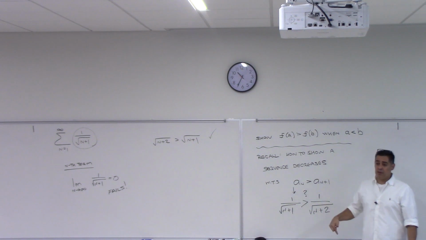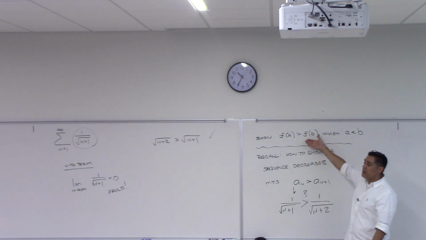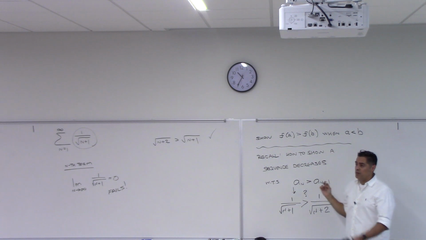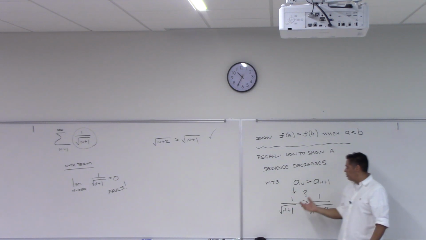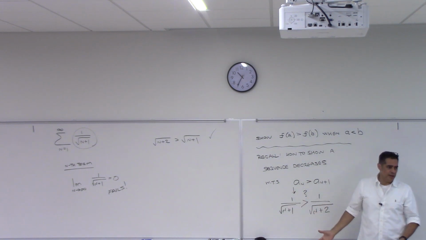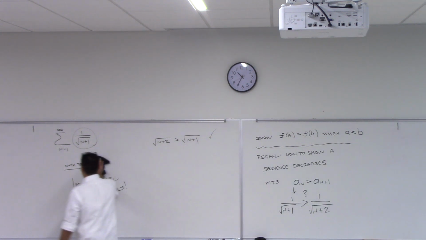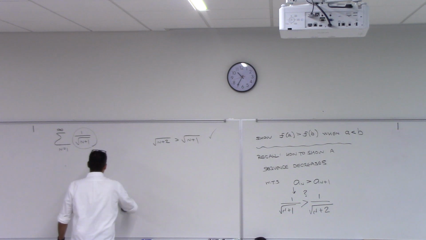If I have a decreasing sequence, then that means my function decreases as well, because my function is the sequence rewritten in functional notation. So when you're doing these problems, you can either show the derivative is negative or you can show this, but you have to show it. I'll have to do another example next class. But now we need to actually get to the test.